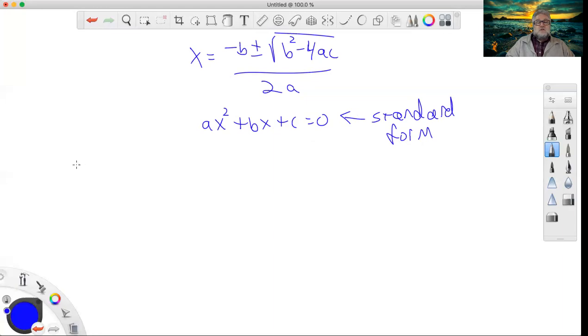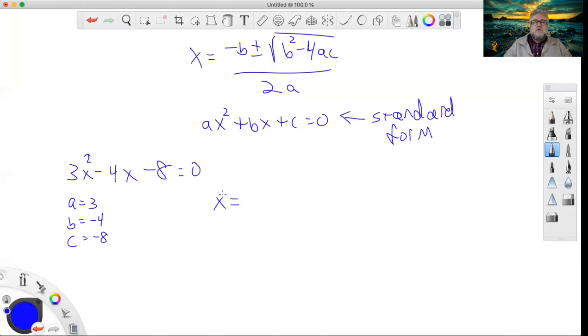So let's say it's 3x squared minus 4x minus 8 equals 0. So here's what I do to keep from making mistakes. I strongly, strongly, strongly urge you do this. A equals 3, B equals minus 4, C equals minus 8. Yeah, I know, I hear you. I don't have to do that. That's dumb. I used to do that in high school. I'm telling you, it's going to keep you from making mistakes. I've been doing this a long time, and I know.